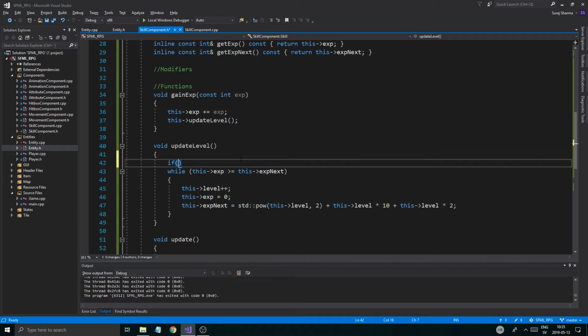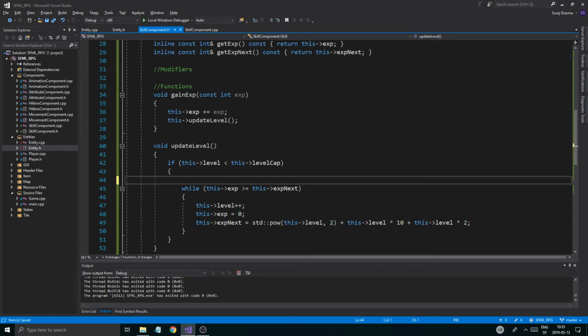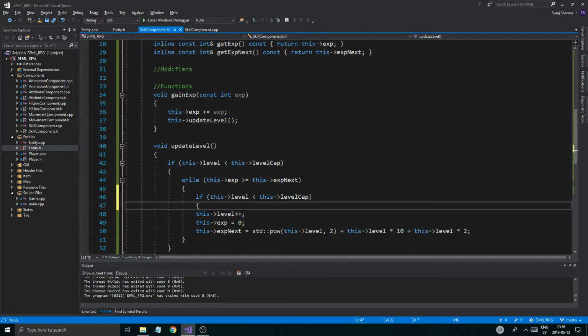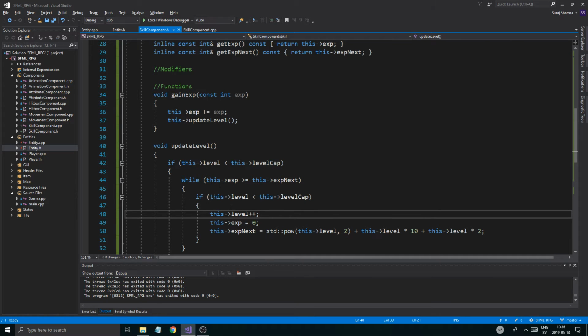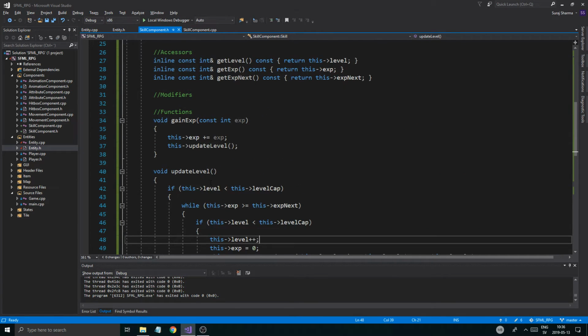Okay, if this level is less than this level cap, we shall be able to update the level. But the thing is, we don't want this to happen at all, the whole while loop, if we are already leveled up to the cap. But also in the while loop, if we're leveling and we go over that level, we don't want it to keep going. So in the while loop, we're going to keep checking it as well. So we have two places we're checking it. And that's good. I think that's fine.